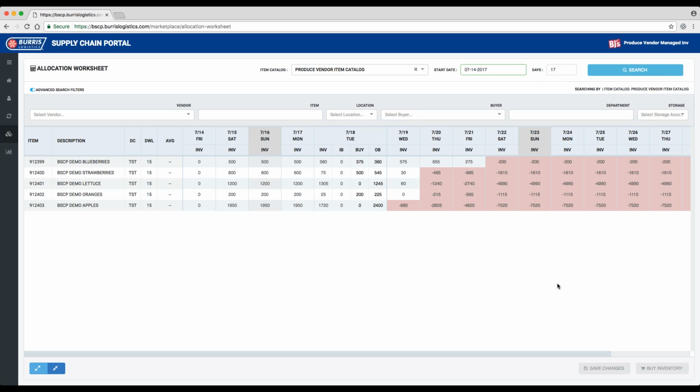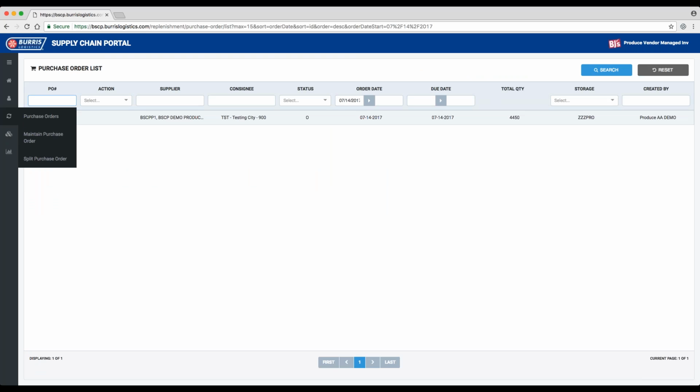That's all I've got to show you. Any questions? Yeah, two questions. How will we know that a truck has been received? It's tomorrow morning, and I want to see if the truck got in and was received. Is there a way to do that? Do you have the purchase order number? Well, I don't have any purchase orders yet because we haven't started using the system yet. You will, yeah.